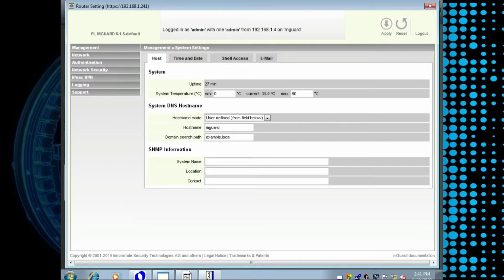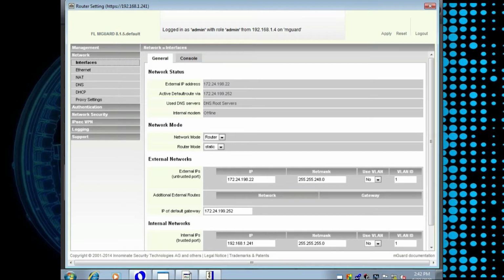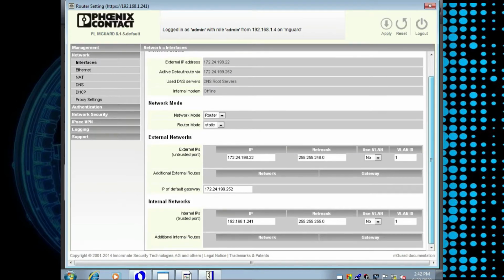The router has multiple pages where you can change all types of configurations. We're going to focus on the configurations that we need to change in order to get the router connected to the customer's network. From what we know about routers, we know that routers connect separate networks together. If you want to know a little bit more about routers, just use the link below. It'll describe what routers are for and how they function, but we're not really going to get into that right now. The router on the machine connects the internal network of the machine to the customer's network.